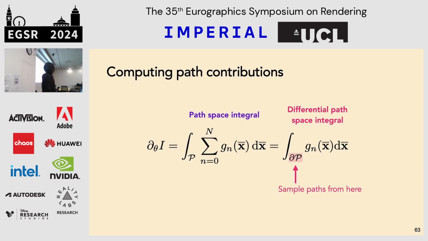So going back to the formulations that we had before, we noticed that once we have sampled a path with some differential vertex, we can easily compute not only its differential contribution, but also the differential contributions of all its related paths in the usual path space. So in other words, even though we sample from the domain of the differential path space integral, we decide to compute the integrand of the path space integral because it is easy to do and gives us more information about a single path. So we can do this without introducing variance because each of the G terms matches one term in the MIS mixture probability.